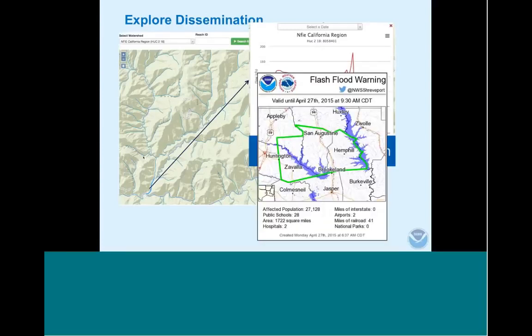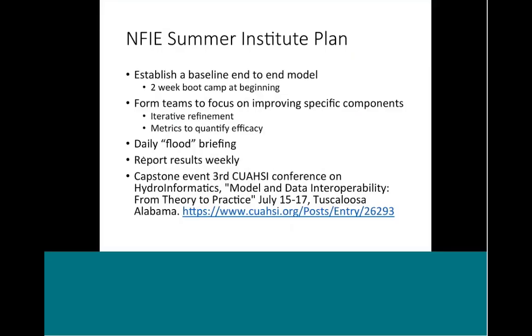Within the Weather Service, there are 12 weather forecast offices that will this year begin adding to their Twitter feeds static images of the NHDPlus flow lines in tiny URLs that will be disseminated via Twitter. So we're moving in the right direction. We're moving towards using the language of the National Hydrography Dataset to really begin to define where impacts are, where the flooding is, and communicate that in a more geospatial nature to our users.